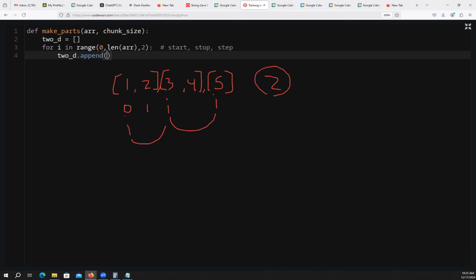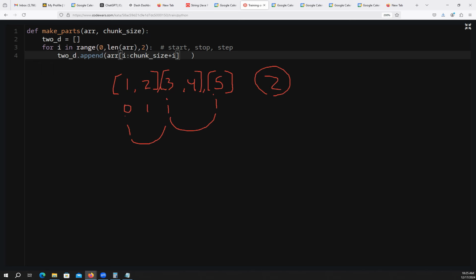I can append a slice, which will be a sublist, really. So I'll do this. I'll go starting at I and then ending at the chunk size plus I.